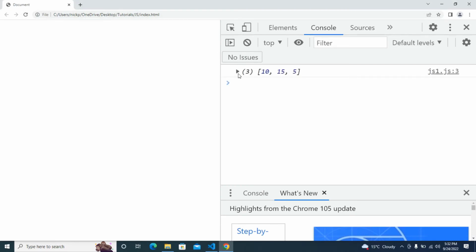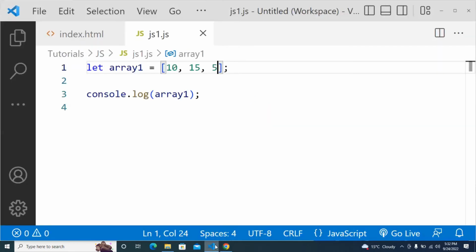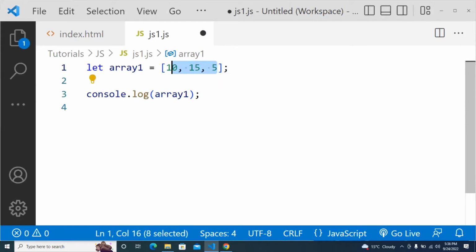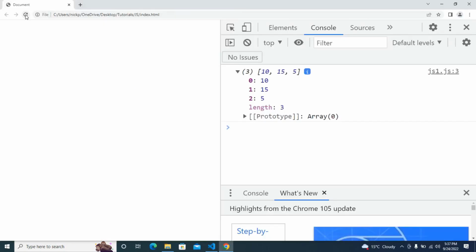And this gives us the exact same thing, just with less code. And it shows up a little bit different in the console when we make the array in this way, but it is the exact same thing. Making the array like this is called array literal notation. Let's use array literal notation to write another array. This time, let's fill it with string elements. Let's put some names in here. Let's say John, Jack, and Jerry. So we have the array with 3 elements, John, Jack, and Jerry.